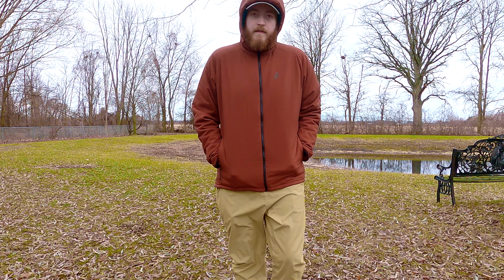It does repel a light rain for a little while, and it keeps me warm while I'm hiking, probably down to the mid-30s without a base layer under them. But yet, if I'm hiking in them in the 50s, my legs aren't dying, so they breathe pretty well. They have a couple of side pockets and one zippered back pocket, and it can kind of stuff into that back pocket, and it only weighs like 6 ounces. So I'm very impressed with these. I actually have 2 pairs now and really want to get a 3rd pair. These are just phenomenal. I think these are gonna be my go-to hiking pants until it gets down to like below 20 degrees.